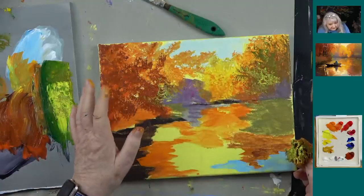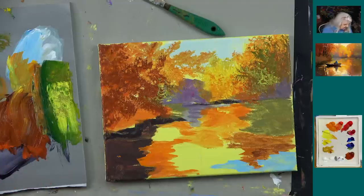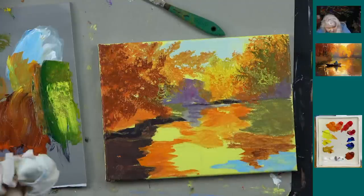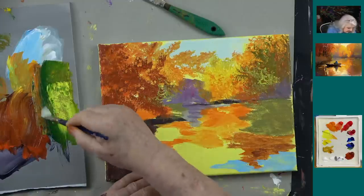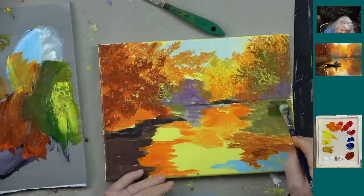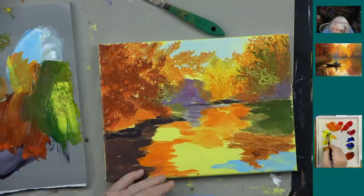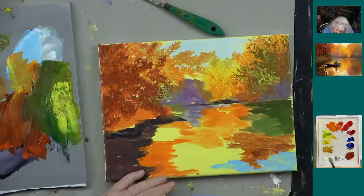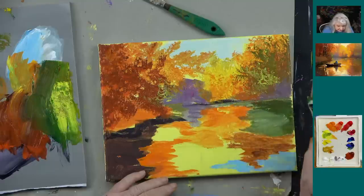Do you see how we've got this whole background of trees and you didn't have to paint leaf one? I'm going to put the sponge in water — you use those sponges again and again, don't throw them away. We'll work on the water a little bit now while that dries. It's starting to get out of the ugly stage! I'm going to get some of this dark green we just used for the tree and come in here, darkening the water a bit. A little cad yellow and maybe a little white.